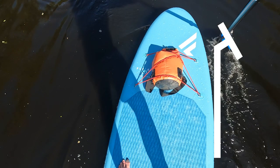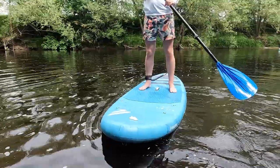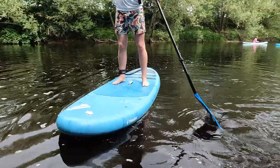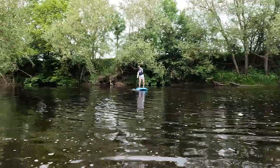What this stroke is doing is re-centering the nose of your board on each stroke. Remember, when paddling on the right, your board will naturally start to turn left. So what the beginning of the J-stroke aims to do is to initially turn the board in the same direction as the side you're paddling on. As you can see here, I'm still keeping my arm across my body, trying to keep the paddle straight.